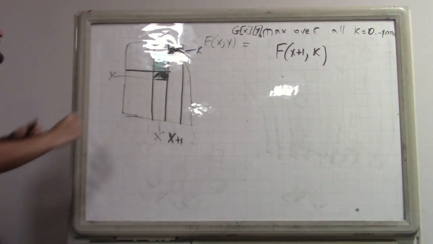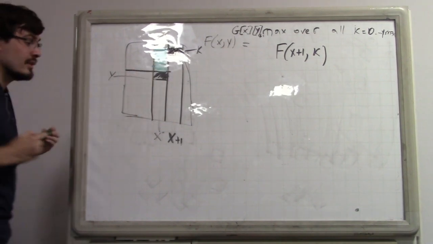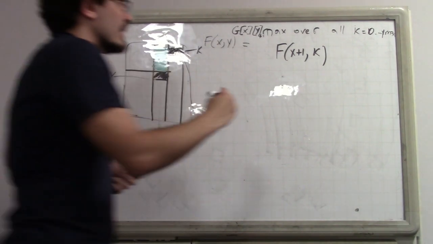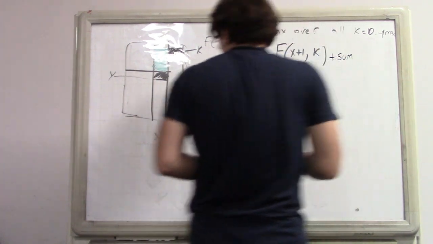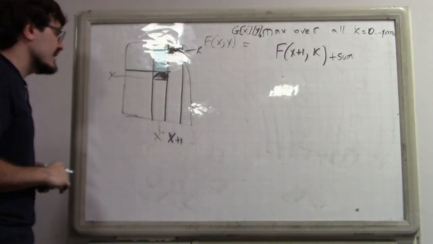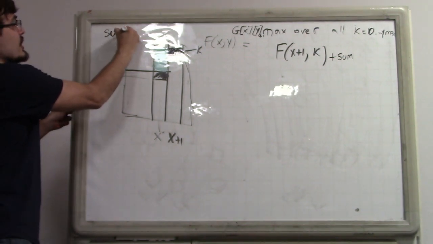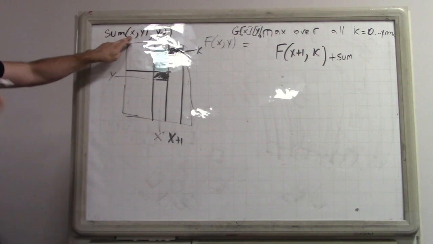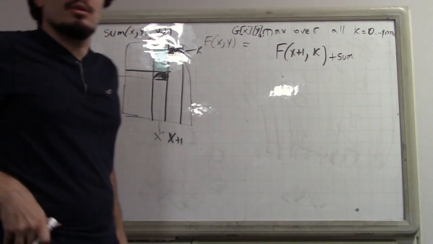Right? You are basically forced to capture this sum right here. So what sum is this? I will express this as sum, and I will make sum basically be a function that takes an x and two y parameters. So sum will be some function like x, y1, y2, and in the xth column, it gets the sum of all the elements between y1 and y2.